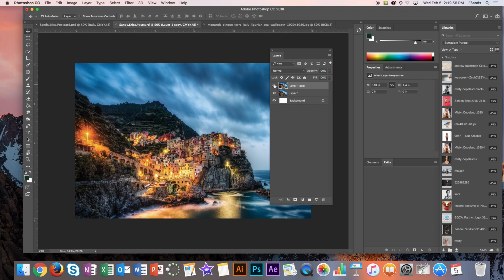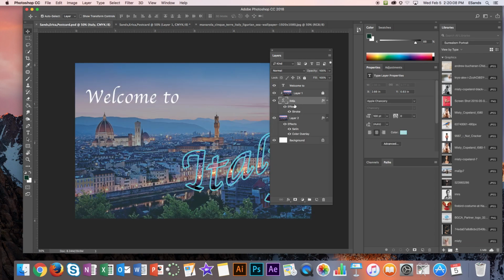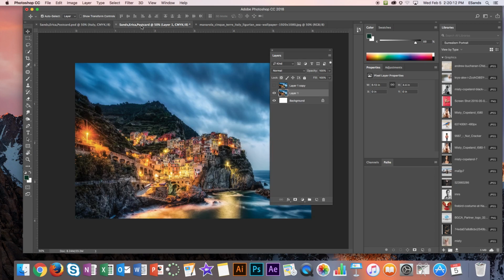I'm then going to turn this off for a second, click down on layer 1, because I actually want that picture to be turned off. Okay, and what I'm going to do is put type in between my two photos. I'm going to start by creating a text box. So I'm going to grab my type tool and drag a text box across the artboard.